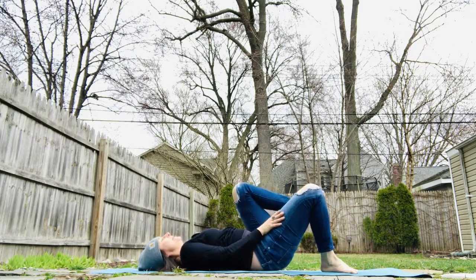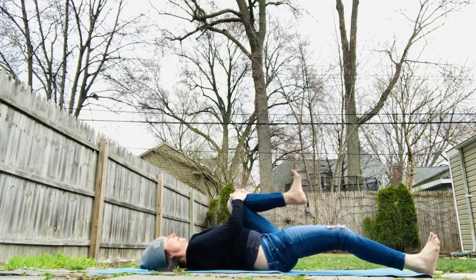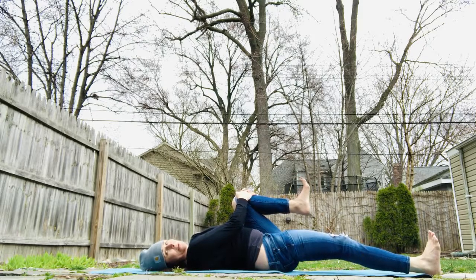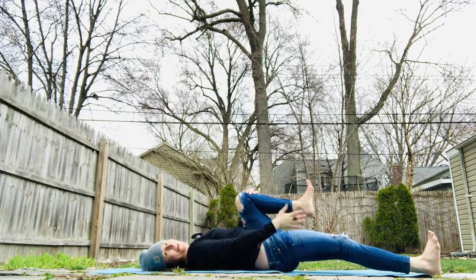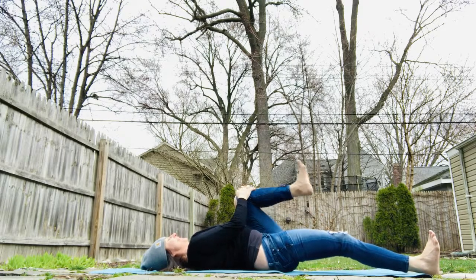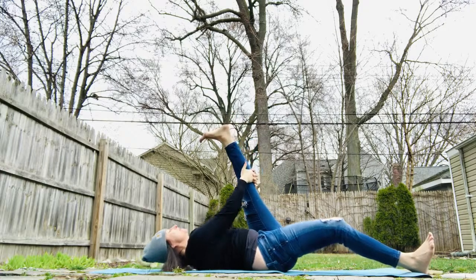Again, take that left leg up, hug it in, knee in, extend the right leg. These jeans are a little tight right here when I stretch that leg out, so I'm going to make the best of a tight situation. And extend the left leg long, reach through the heel, roll the ankle, spread the toes. And then maybe start to walk the hand up.